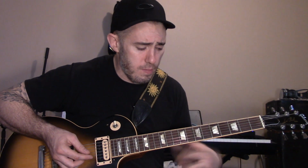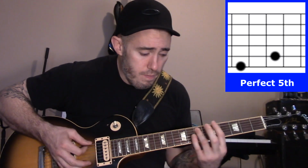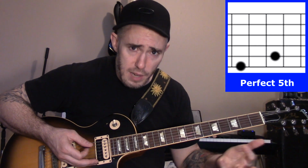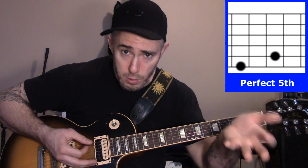Okay, so first off, what is a double stop? A double stop is simply two notes that are played on two separate strings, and when played together at the same time, it is a double stop. You're probably familiar with a power chord. That's a double stop, because it's two separate notes on two different strings played at the same time. When you play those two notes together, they are separated by the interval of a perfect fifth. So the root note, and then the next note would be a fifth above, so it's a perfect fifth interval. That's a double stop.